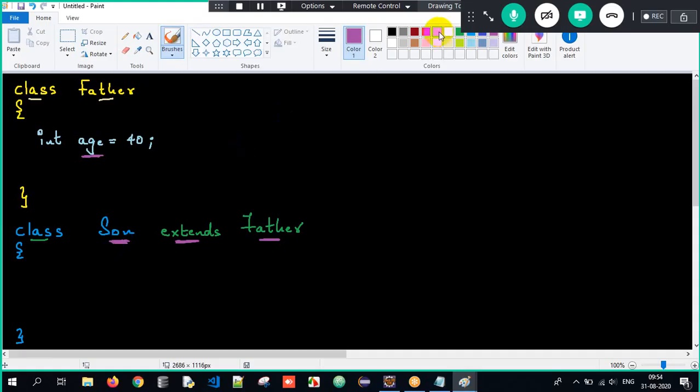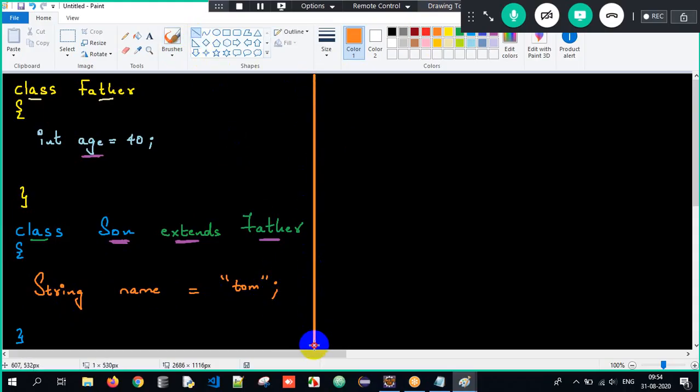And Son also has one property, that is String name, initialized to Tom. That's it.